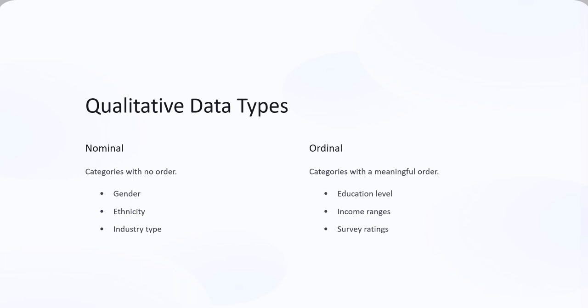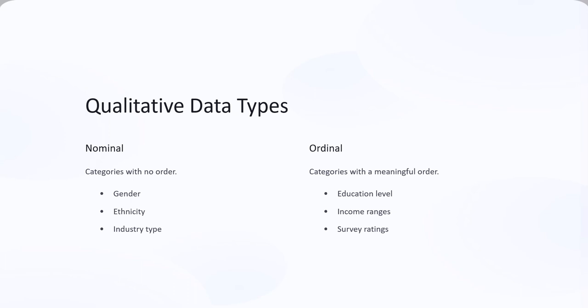So what's the basic difference between data analysis in the academic world and in industry? Both are doing the same; the purpose is the same, data-driven decision making. But we need to do the analysis based on the philosophical background. In qualitative data analysis, suppose gender, ethnicity, industry type, those are the nominal cases.